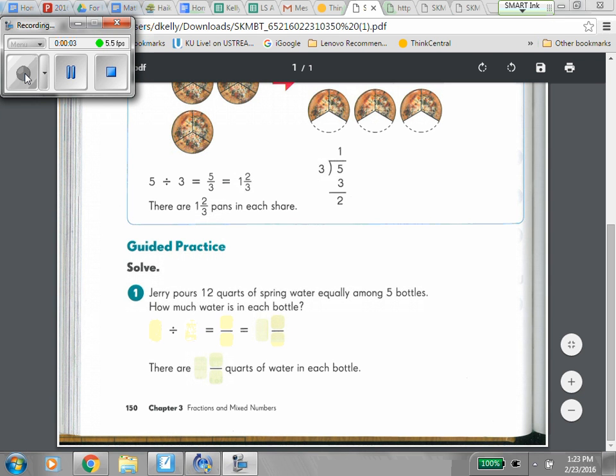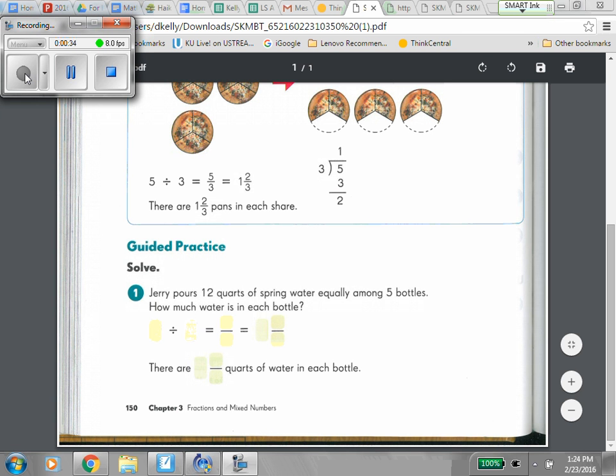Okay, my absent friends. This problem is on page 150 in our textbook, and I sent in an email the PDF page for 150 so you can follow along. And we are now using all the skills that we learned for adding and subtracting fractions or mixed numbers with unlike denominators and regrouping. We're putting it all together with our word problems. So the first two are fairly simple, and then it's going to get a little bit more complicated. So let's take a look at number one.